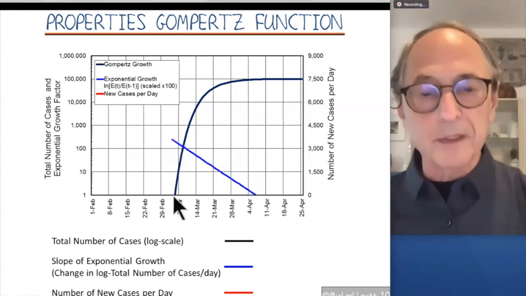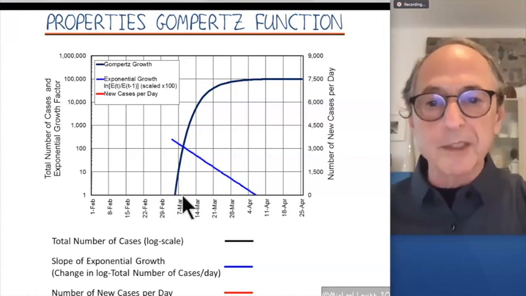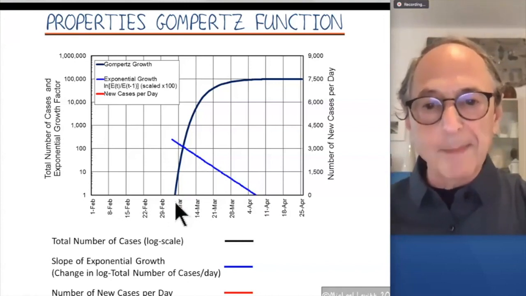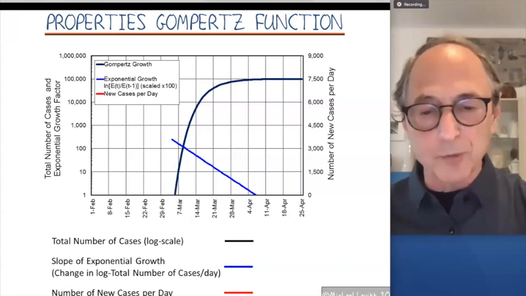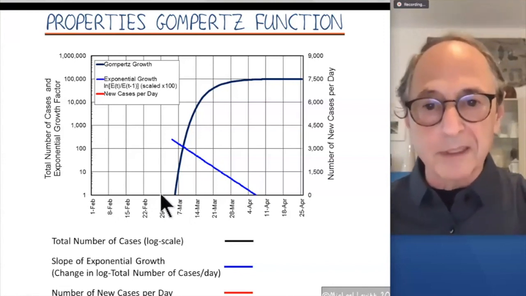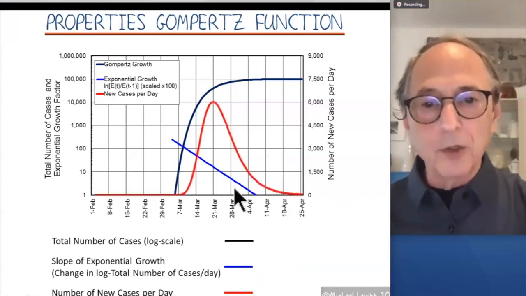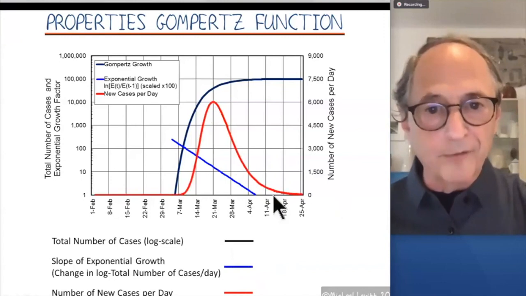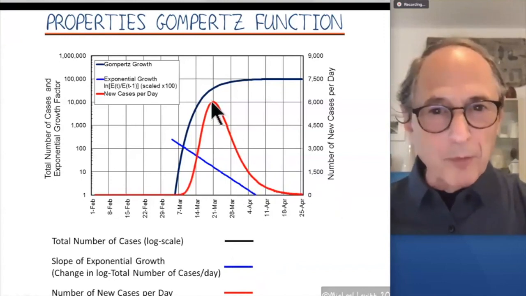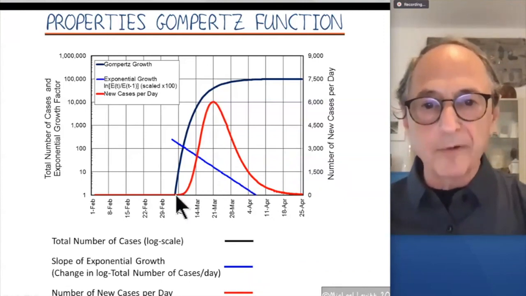This means that the Gompertz function actually wants to slow down. This could be described as, say, a bullet coming out of the muzzle of a gun. It's going fastest when it leaves the gun, and then it progressively slows down because of air resistance. Finally, the number of cases for the Gompertz function looks rather like we had for the sigmoid function, but now you see that there are probably twice as many cases after the maximum as there were before the maximum.